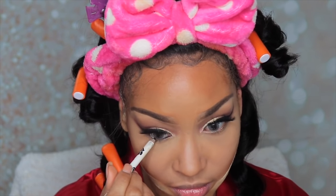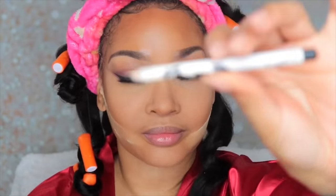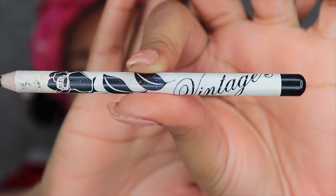And this eyeliner is by a brand, Vintage or something like that. Y'all, that is my favorite eyeliner. And it came in BoxyCharm. Y'all know I'm a BoxyCharm stan, okay? I love BoxyCharm. Okay, so now I'm just brushing away all of that Huda.